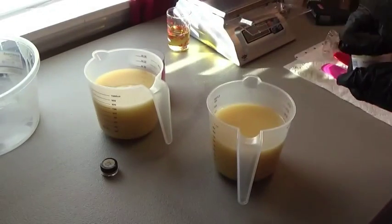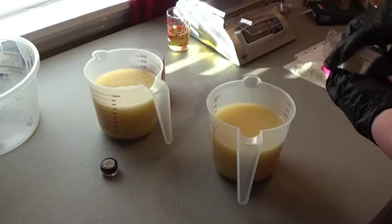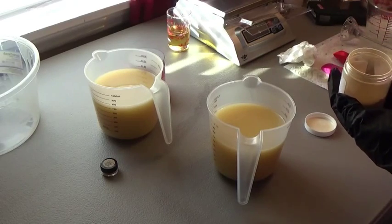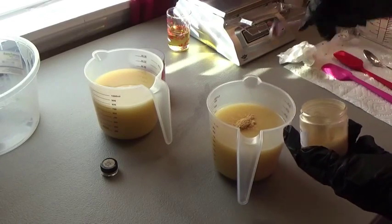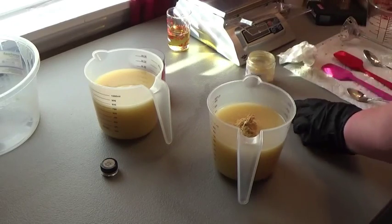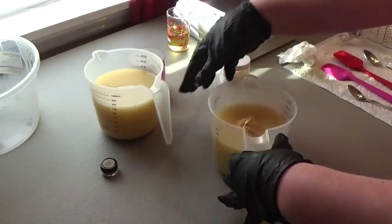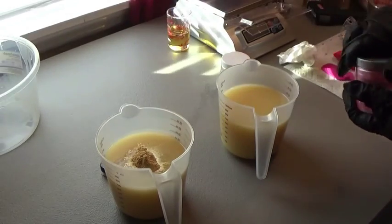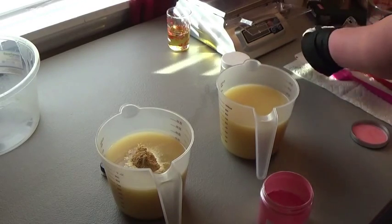Let's do the gold first. I'm gonna turn this fan off. Usually micas like to fly around. Let's see here. I want that pretty gold, so I'll try that. Gloves are a little big. And of course, I'm wearing goggles, by the way. You should always wear goggles when you're working with soap batters and lye.